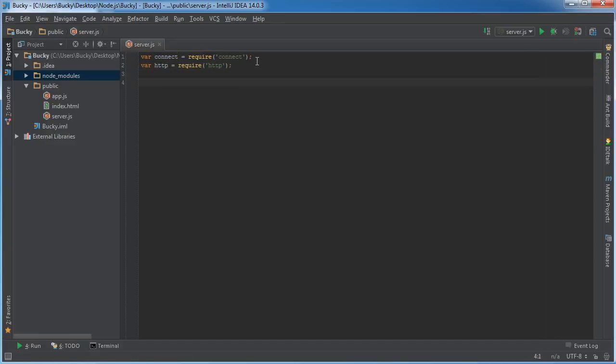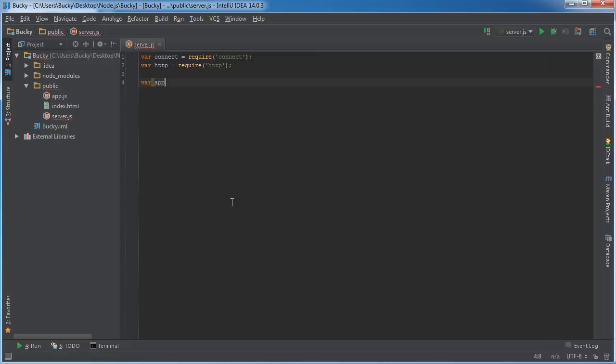Before we can start using this Connect framework, the first thing we need to do is create a Connect dispatcher. This is pretty much the core Connect object, and you can think of it as a function that just takes the request and response arguments.